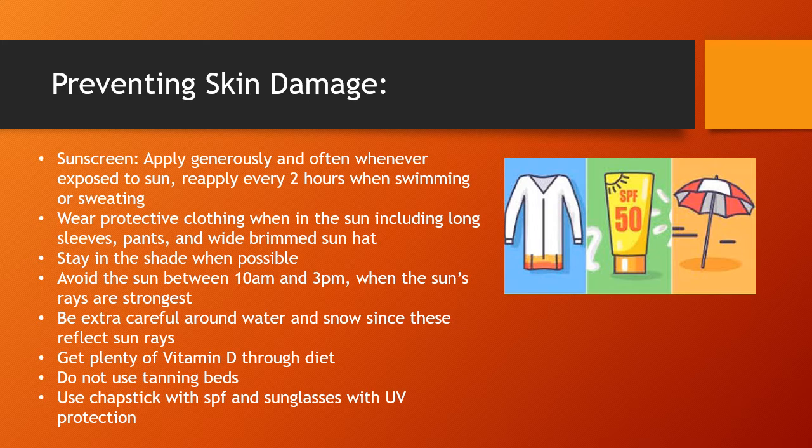Other prevention strategies include staying in the shade when possible, avoiding the sun between 10 a.m. and 3 p.m. when the rays are strongest, being extra careful around water and snow since these reflect the sun's rays, getting plenty of vitamin D through the diet, avoiding using tanning beds, using a chapstick with SPF, and wearing sunglasses with UV protection.